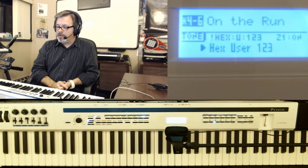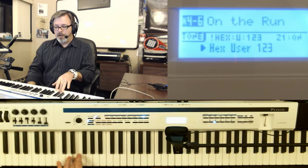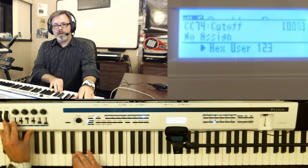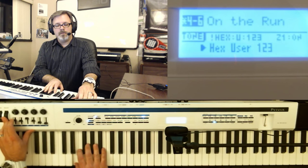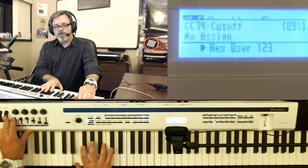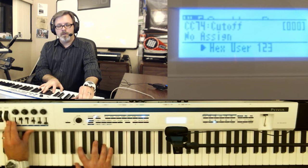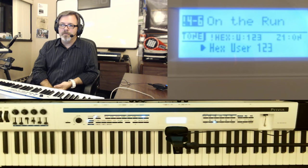And again, it's just so remarkable, the depth of what's possible. And so I'll play this. And if you know the Pink Floyd song, this is a sound that changes quite a bit over time, with filters. And we can go on and on. So, really wild sound. Pretty accurate to the original sound from On the Run.